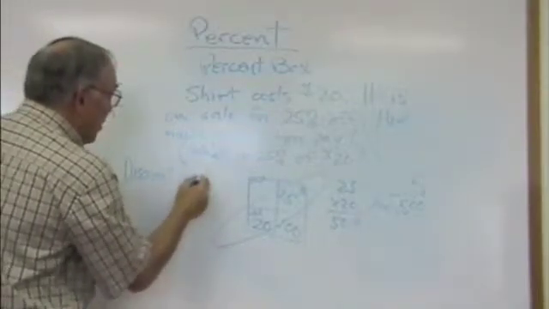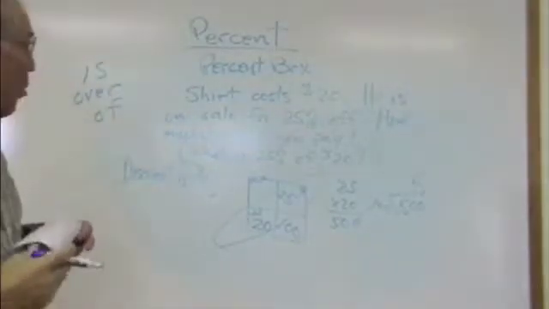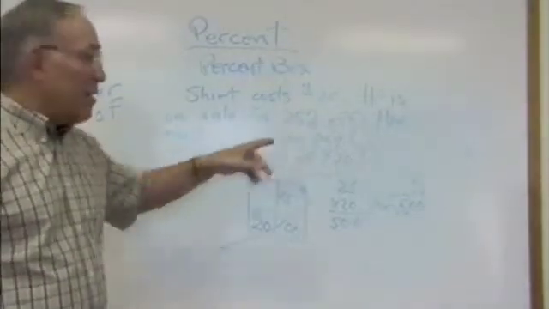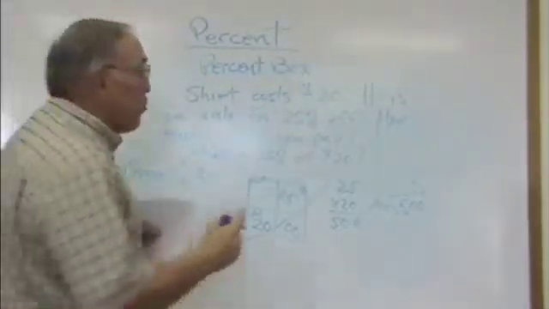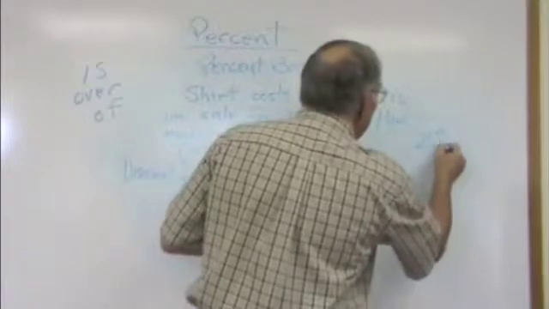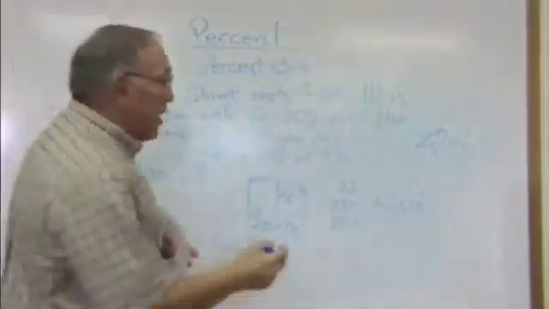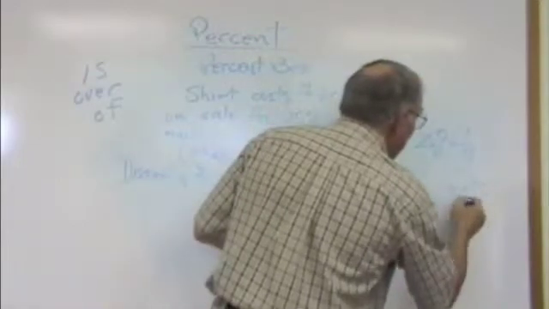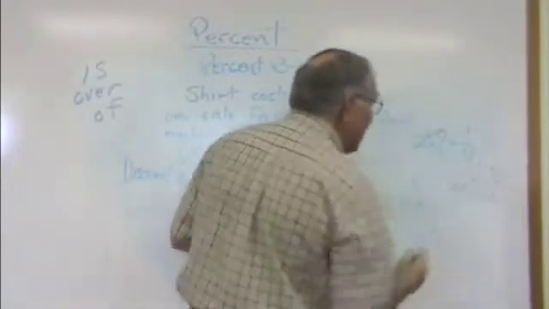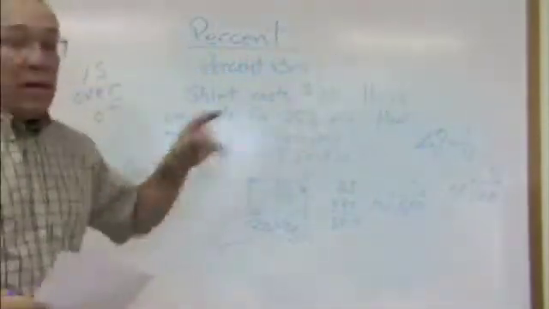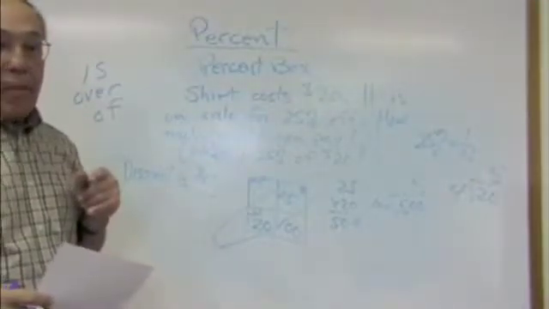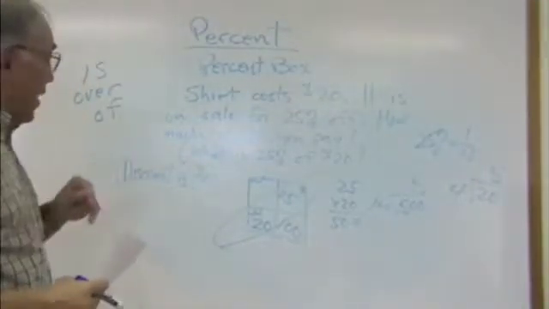So the discount is $5. Okay. Well, I know also that 25% is also what fraction? The fraction 1/4, right? 25% equals 1/4. If I want to find 1/4 of something, I could always just divide it by 4. 4 goes into $20 5 times. So that's just a way of checking, okay? So they're taking $5 off. Okay? Pretty good deal.